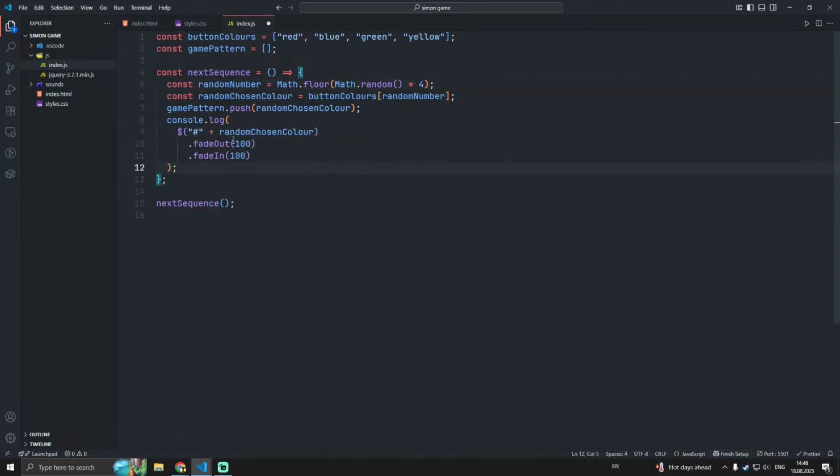Those are the numbers, 100 milliseconds, next to each function. So that's how we make our buttons fade in and fade out. But I think before fade out we need to make a fade in, but I'll check. I'm going to check this code and see what ChatGPT will say about this.